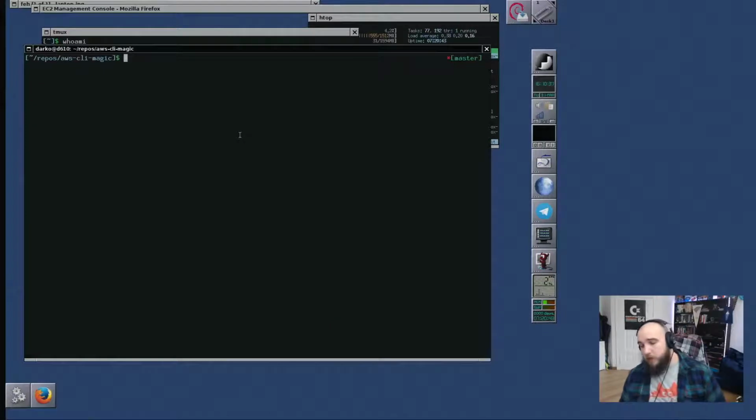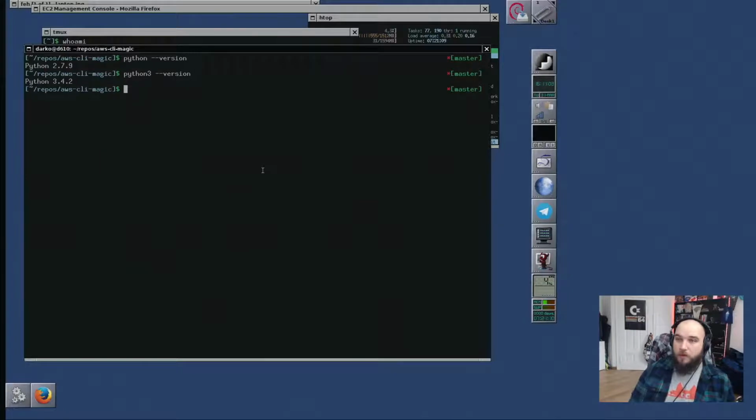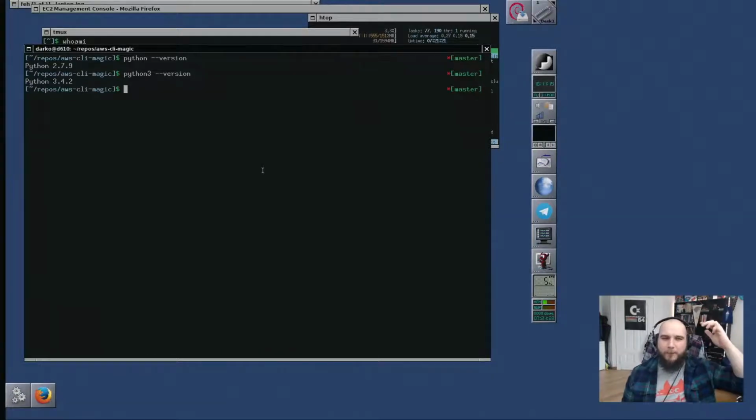So currently, for example, there's no longer support for Python 2.6 and 3.3, right? So you have to have something newer, 2.7 or 3.4. On this old Debian version, the latest one I could get is, I think, 3.4. Oh, 2.7. Sorry, Python 3. Right, 3.4. So I have these versions that support AWS CLI, so I can easily use it in this case. But for example, I could not use CLI version 2, because as far as I know, there is no 32-bit version of it, so problems, right?